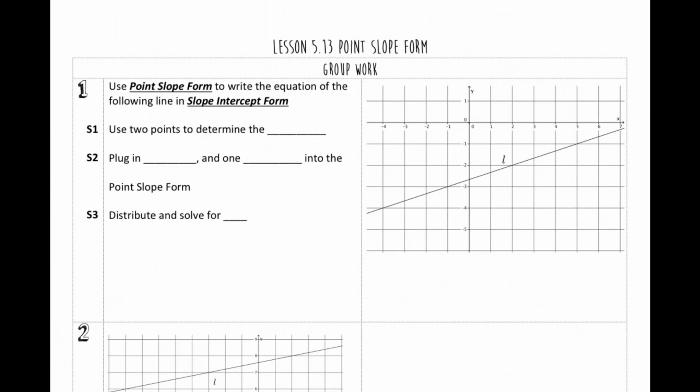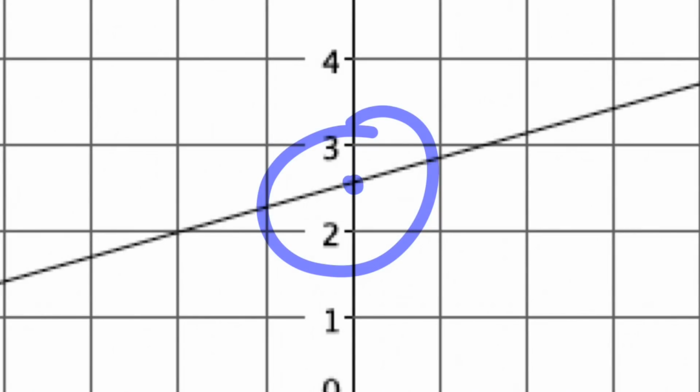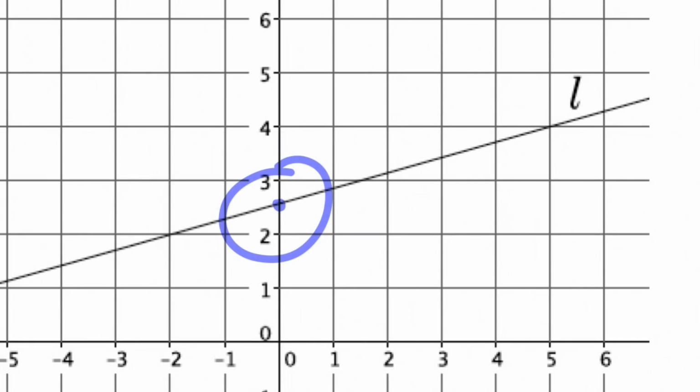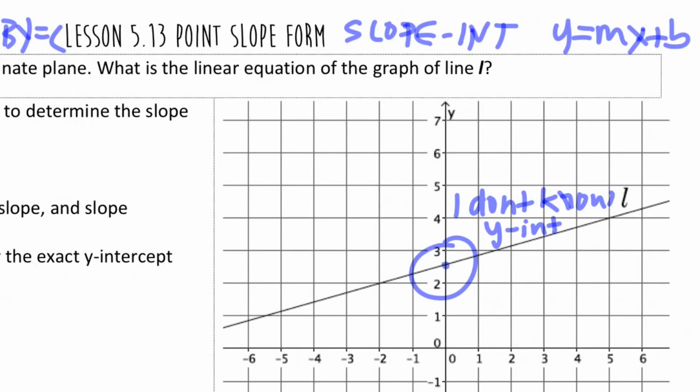So if we take a look at this graph here, I do have points along this line, like I have one there, I also have one up there. But one thing I noticed right away is that my intercept, even though I know it's right here where this point is, I don't really know what that point equals. So I don't know the y-intercept. Okay? And because I don't know the y-intercept, it makes it harder to write an equation. But it's not impossible, it just makes it harder.